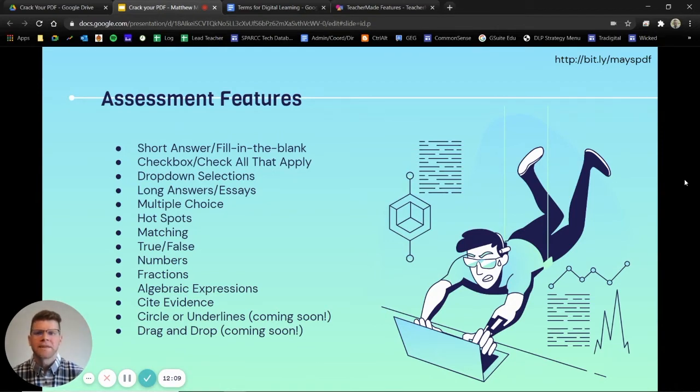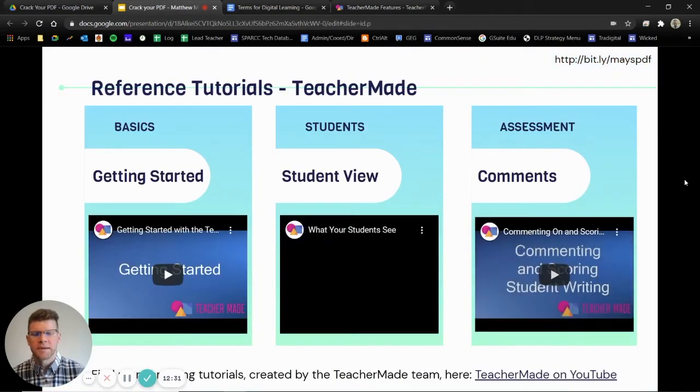So think to yourself, how would I have done this in Google Forms? Instead of creating something from scratch, you can take that PDF that you had. Maybe this is a scan from your copier. Maybe this is an item from your workbook that you have a digital copy of, but it's only in PDF. You can add all of these kinds of activities on top of your PDF.